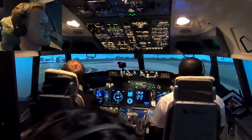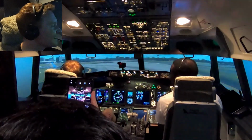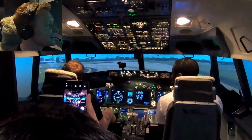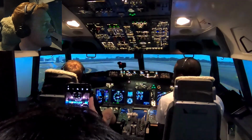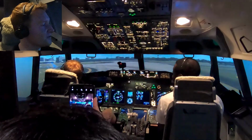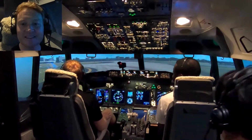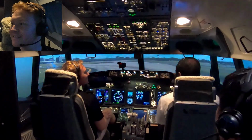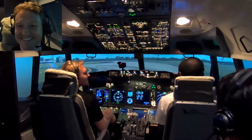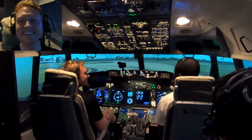Which circuit direction are we taking today? That's up to you. Want to do left or right? If we want to turn towards the sea, or we want to turn inland? Let's go. I feel like right feels more appropriate from 16 right. Okay, all right. So we're obstructing 16 left. Of course, I forgot who I was flying with. Yes, of course, that's correct. Normally we just give people that option of turning wherever you want to.